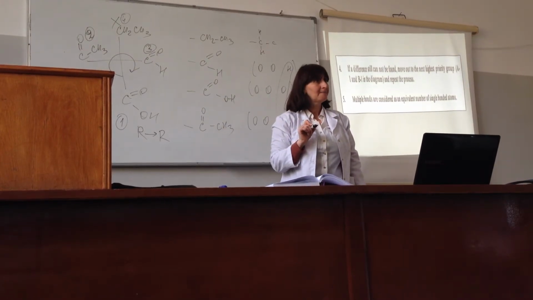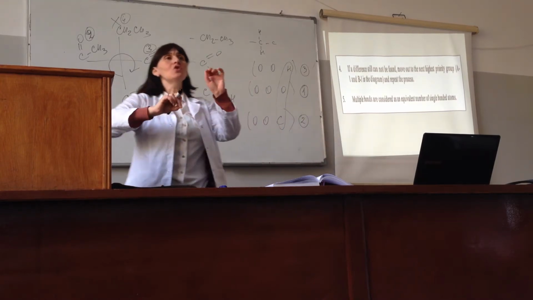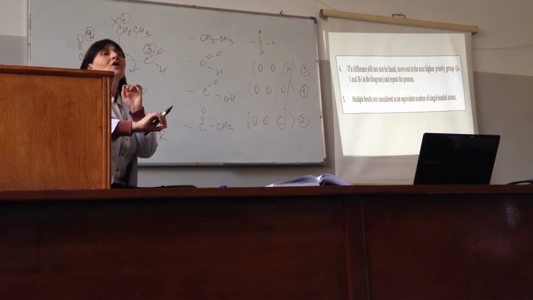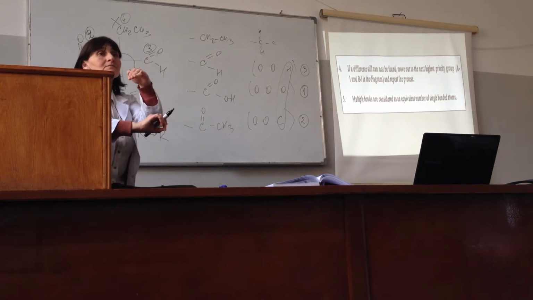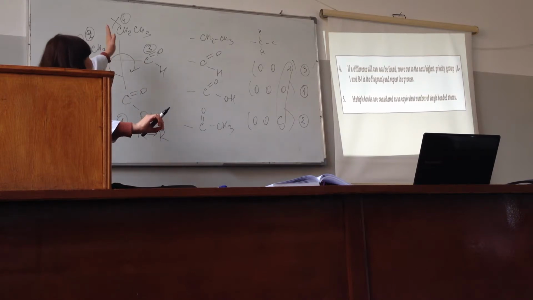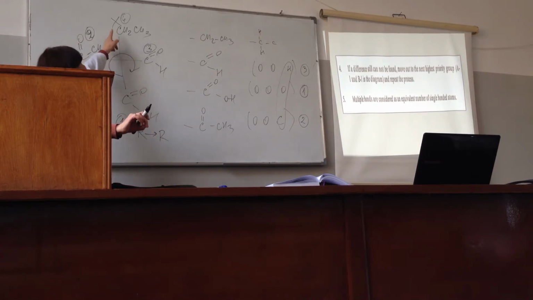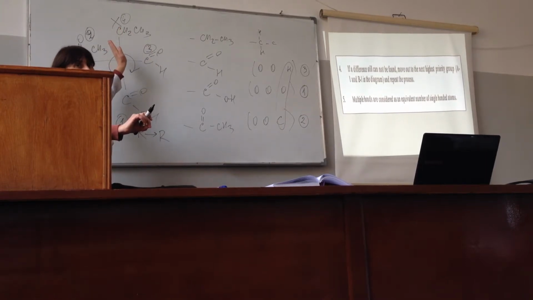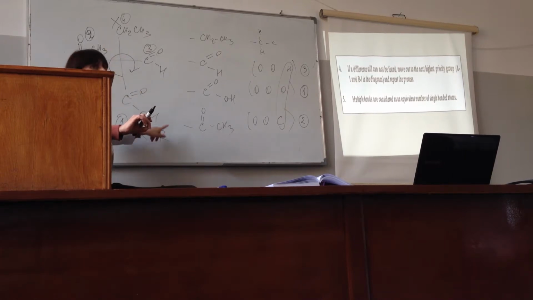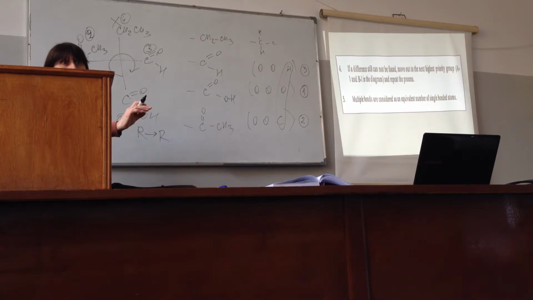Please, can you repeat once again? If your lowest group is on the vertical line, in this case this one is your lowest group, you wouldn't change your absolute configuration. So R stays as R. What about if it's S? S stays as S. That's all. For example, in this case, number 2 in the right side, number 3 in the left side.